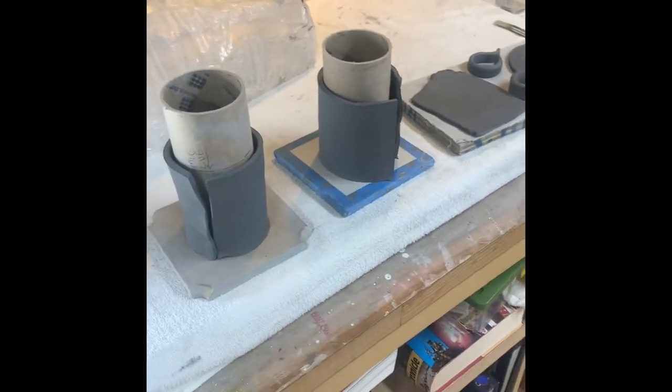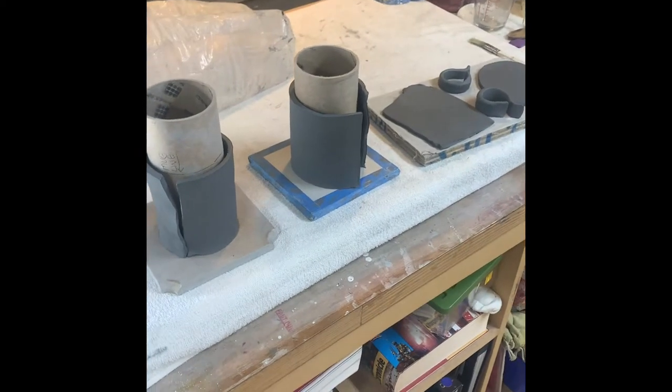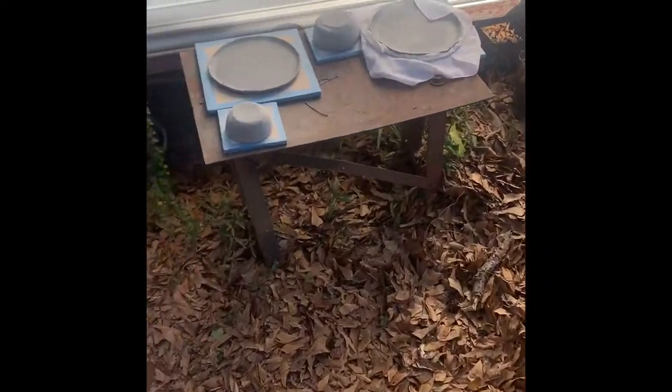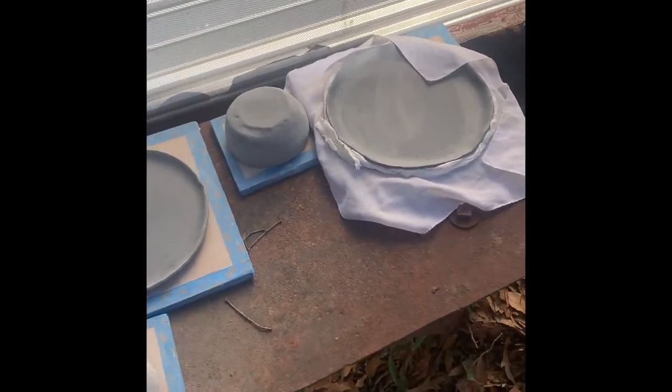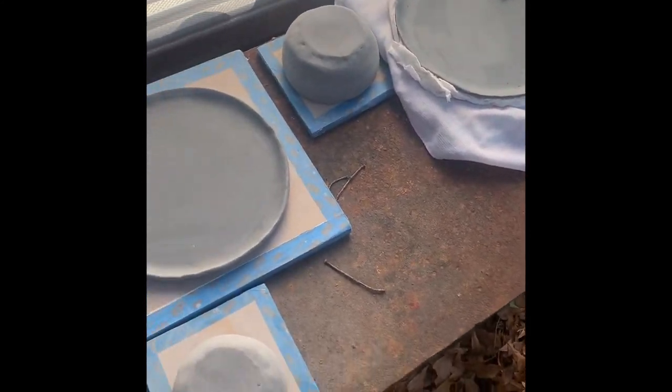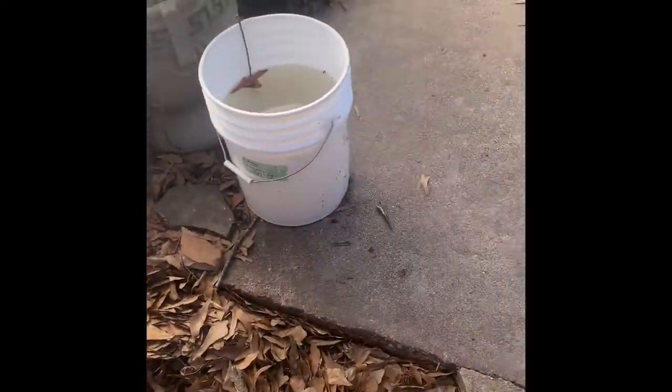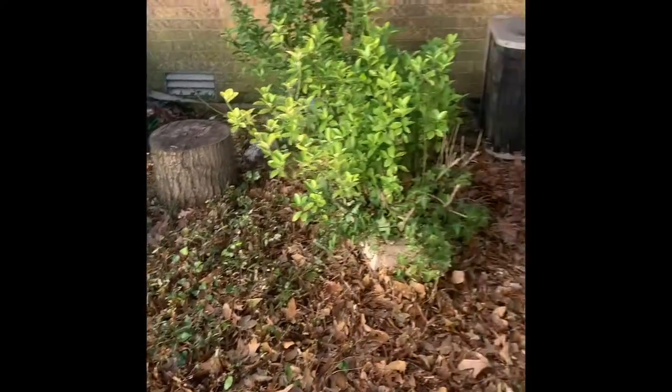Right now I'm letting them dry to a stage where I can put them all together and not be too soft. Outdoors I have some pieces that are drying in the sun. A beautiful day here, a little cool, but beautiful. So I've got some plates going and some bowls. I've been doing some pinch pot bowls.